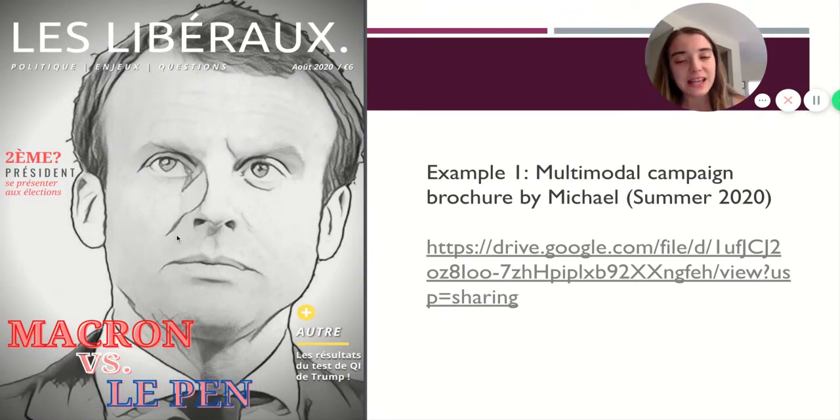The last time that Macron ran for president, his adversary was the very right-wing Marine Le Pen. And Michael is imagining a next election in which it's the same 2 candidates. Whether that's realistic or not is not necessarily relevant. What is relevant is that he is repainting this election of Macron and Le Pen in terms of current events. And I'm going to talk about that a little more.